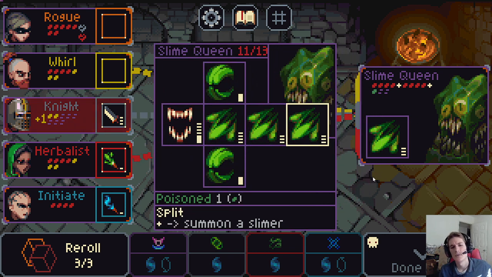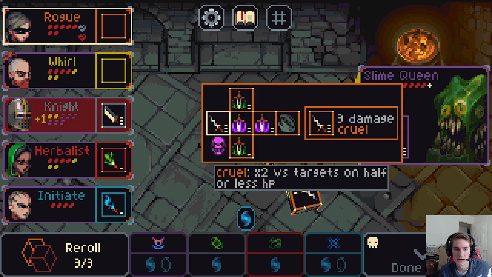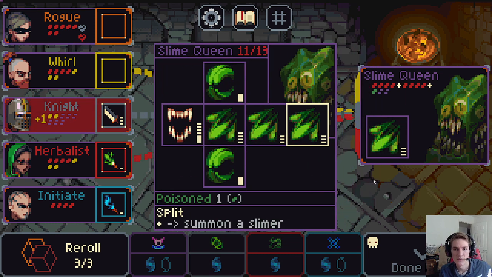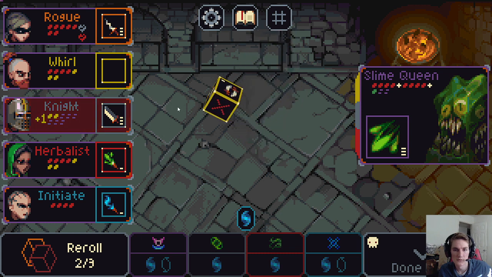Can we get her down to 6? Because then this would kill her. We would need to deal 5 damage. Yes, we can. But it doesn't mean losing the knight because we kill the slime queen. That's awesome. Okay, and then we can put poison on new slime. Cool. And then reroll whirl to look for damage.